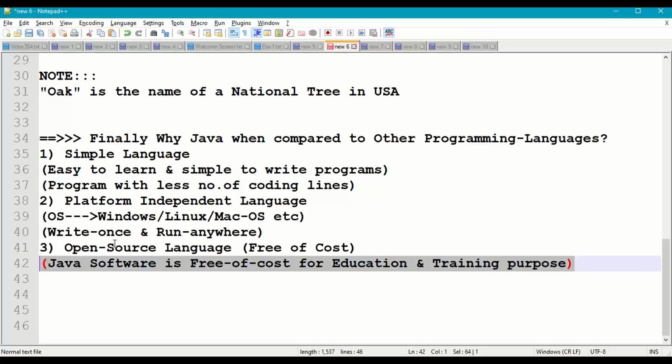So anybody can download Java, install Java on any operating system, and start developing their computer end user applications.